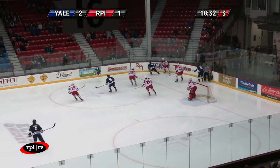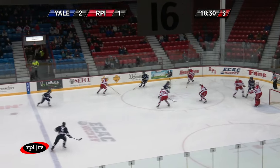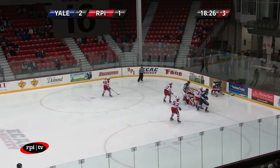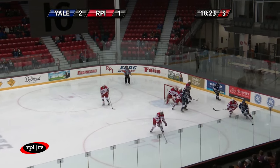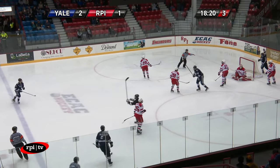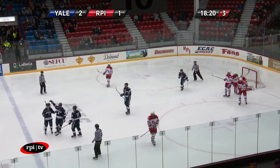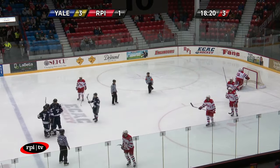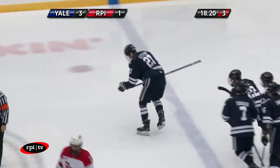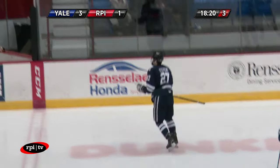Puck comes trickling in on Savory. Played back carrying. Now O'Neill takes a shot. Blocked in the air. Goes over the top of the net. Hallbauer's there. Worked off his stick, however. And move back to the near side. And they score right out in front. They're going to give this one to Hayden Rowan, I think. The freshman from Pemberville, Ontario, makes it 3-1 Bulldogs.